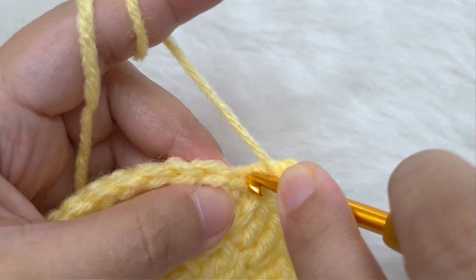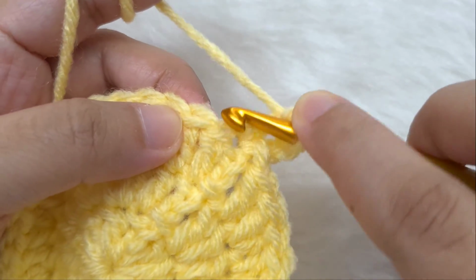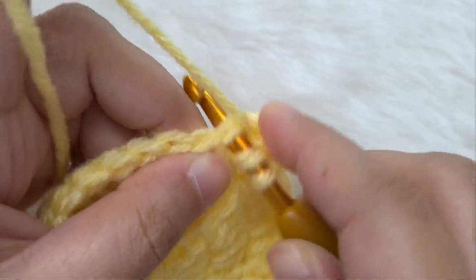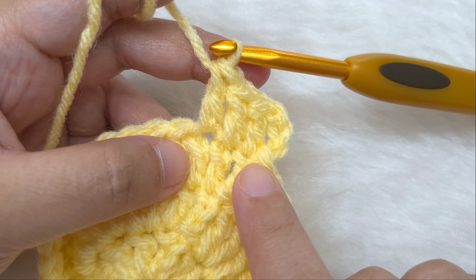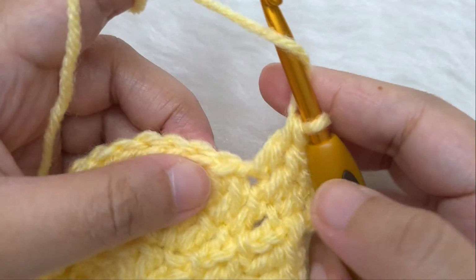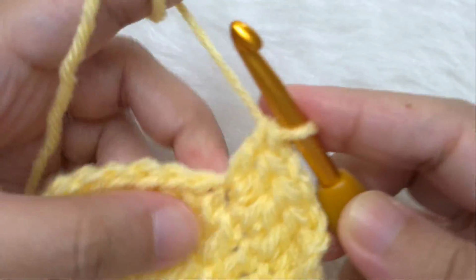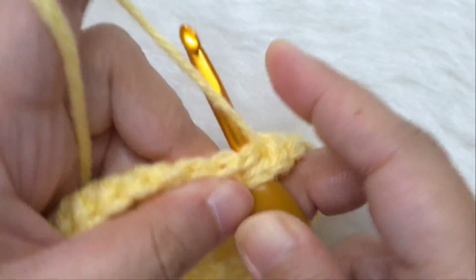Double crochet in the same stitch, double crochet once in the next stitch, and double crochet once in the next. So in this round, our pattern is going to be 2 double crochet in the next stitch, 1 double crochet in the next, and 1 double crochet in the next. Let's do it. So 2 double crochet in the next, 1 and 2, 1 double crochet in the next, and 1 double crochet in the next.